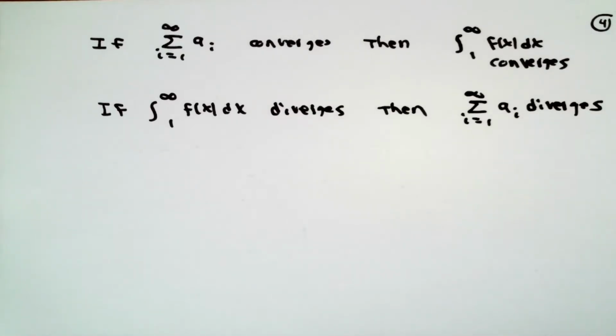So far, we have two situations in which the series and the integral have the same behavior as far as converging or diverging. Looking at it, though, it's incomplete. I don't have a sentence, for instance, that starts off with, if the infinite series diverges, then something happens. And I don't have a statement that starts off with, if the integral converges, then something happens. So we will return to our double inequality and see what we can figure out.